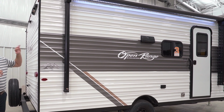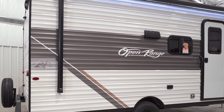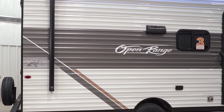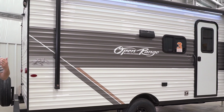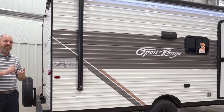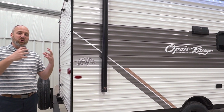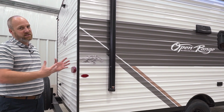The last thing I want to talk about, a big advantage for PVC, is it does not absorb heat and it reflects sunlight. The big benefit there is if you're camping in the summer, obviously we use these in the summer predominantly, and at times it can get up into the 90s, maybe even 100 if you're in the southern part of the United States. And not absorbing heat and reflecting that sunlight allows that roof cavity to stay cooler, which then allows the air conditioning system to do its job and cool the inside of the coach.